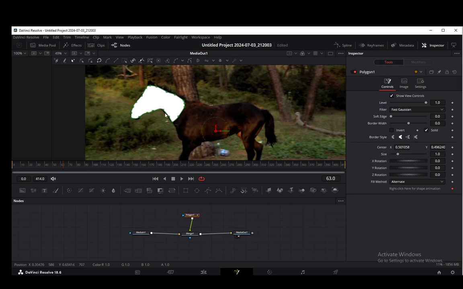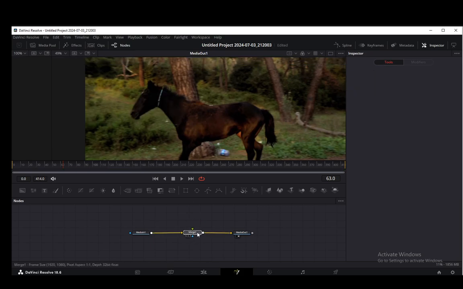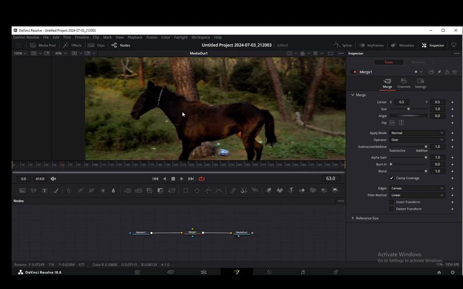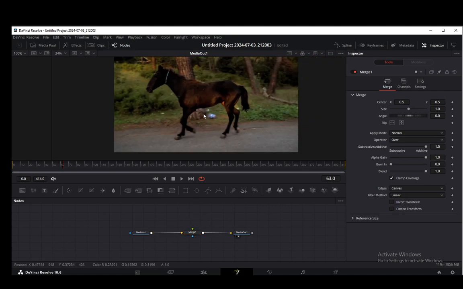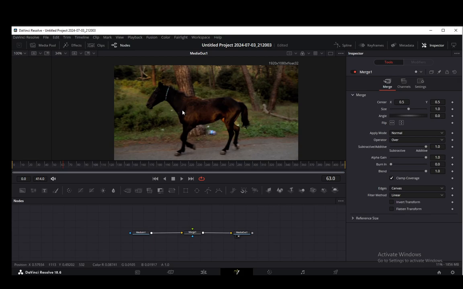Again, I do regret not being able to show you guys how you can actually use the magic mask, since I do use the free version, but I hope you guys got the gist of it. If you want, there are other videos and other tutorials on the internet that you can check out, but that is pretty much it.